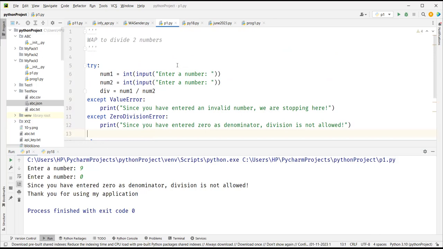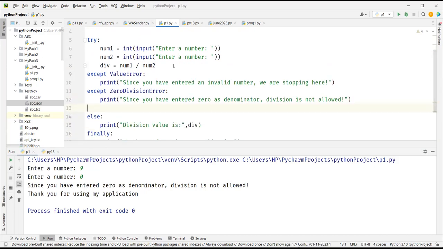So for the try block, we're talking about num1, correct? If num1 is valid, only then you take the value for num2.